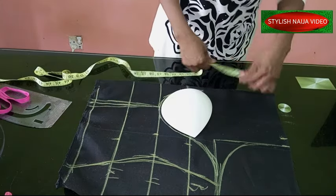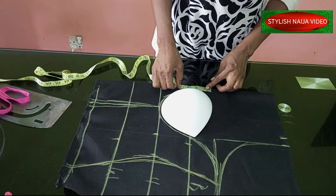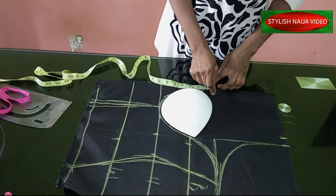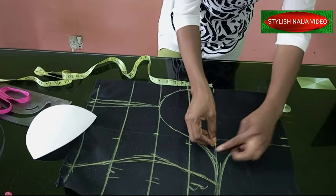So the next thing I'm going to do now, from this point, I'm just going to come up a little bit because I really don't want my corset to be too exposed. You understand? So I'm going to come up about 2 inches, just 2 inches. From that 2 inches, this is my armhole point.